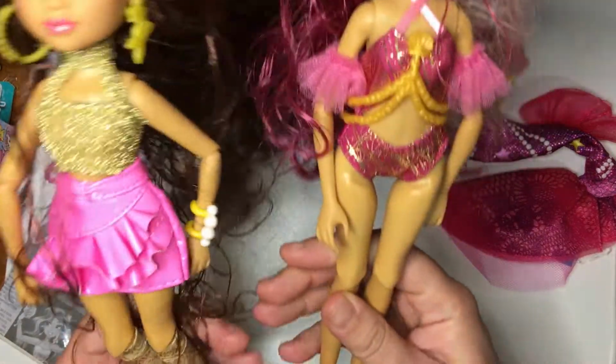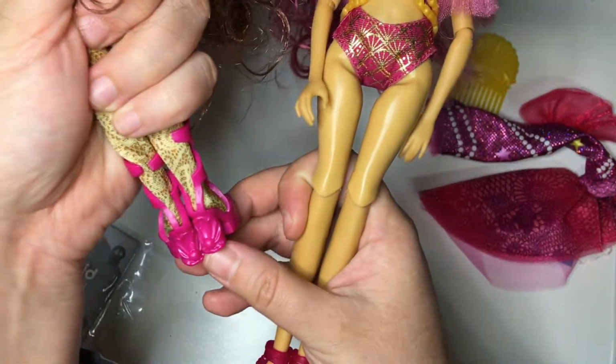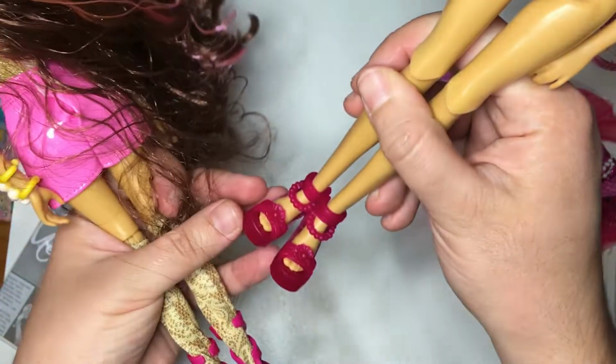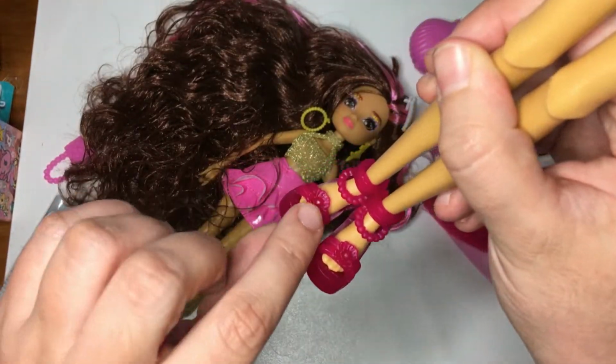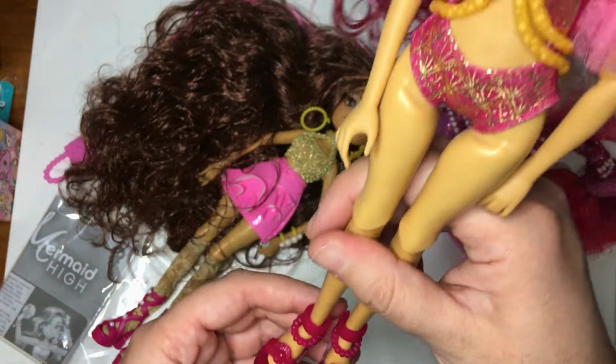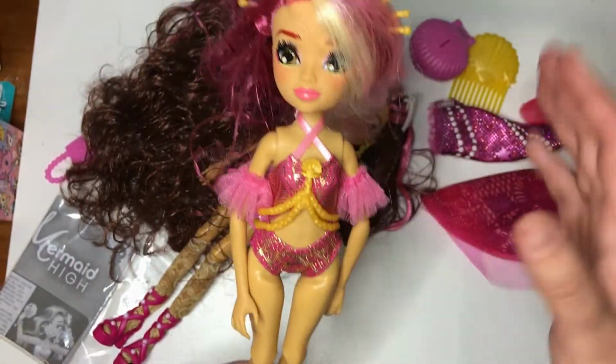And I found it interesting that this shell that we have on a heel here is the same shell that we have as an ornament in this pair of shoes, so it looks like it's her signature shell, which is really cool.